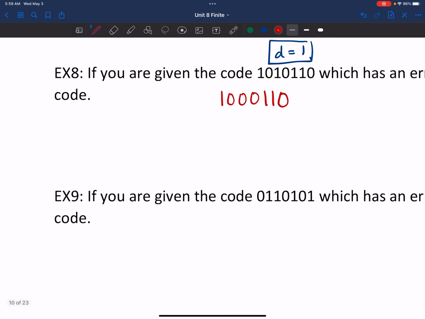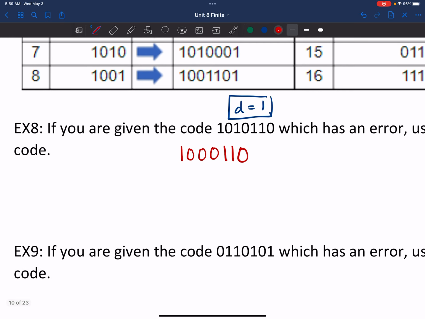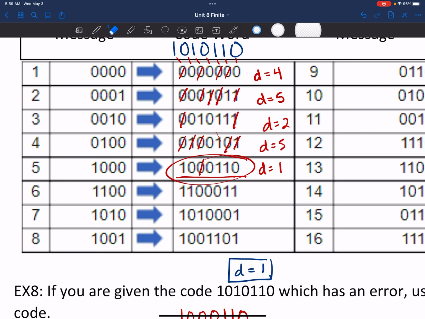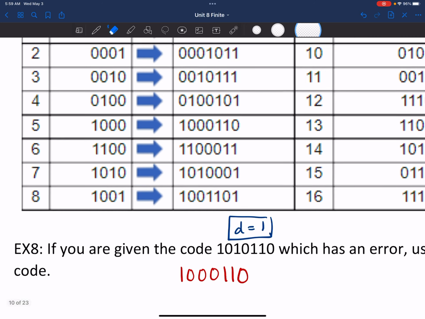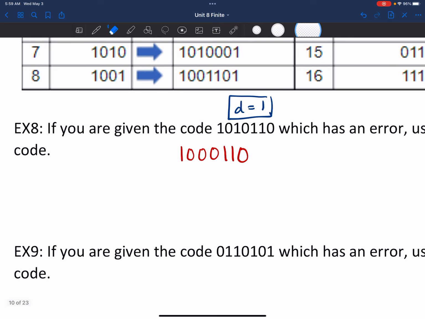All right, let's do one more example, and then we'll let you guys work on some practice. We have the code, and again, I'm going to write it here so that I can pull it up. 01100101.